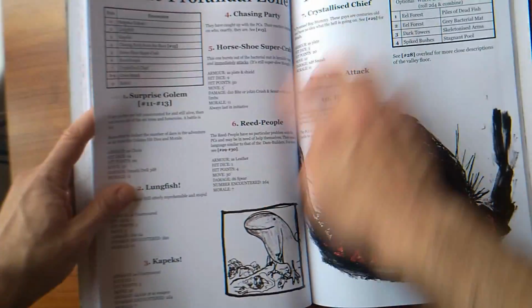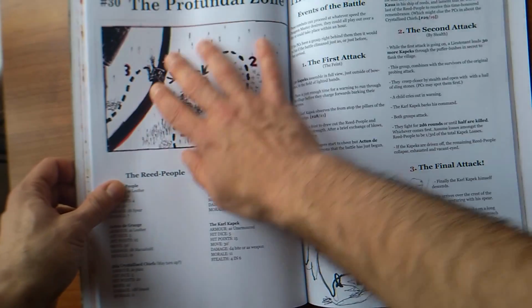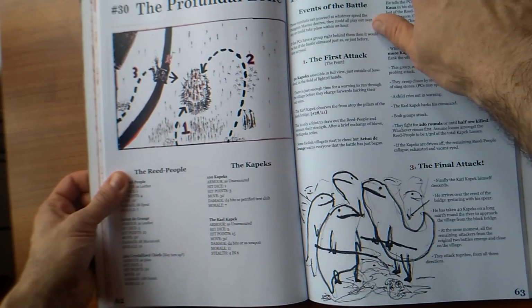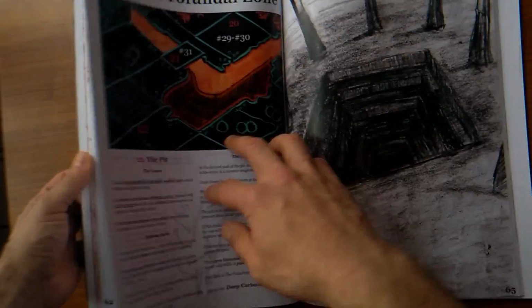Here's the Profundal Zone. More encounters. More scrap. Page for the Reed People. Oh, there's a whole subsection here where there's a war between the Capex and the Reed People. This illustrates that I do read books and can make references to old science fiction.